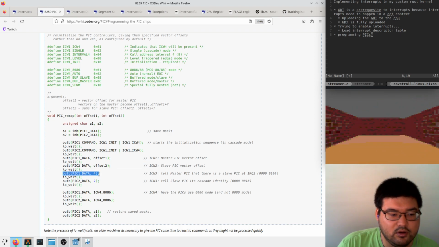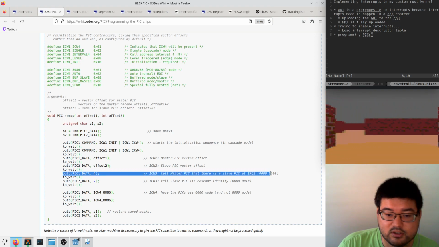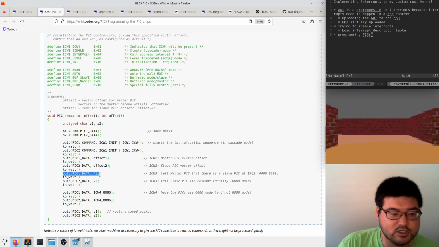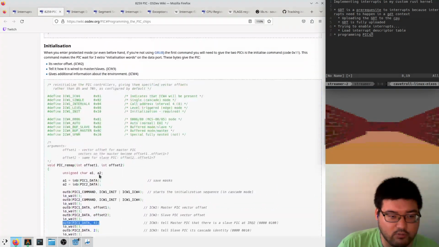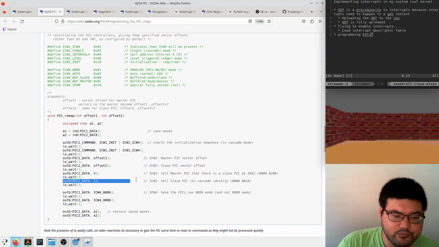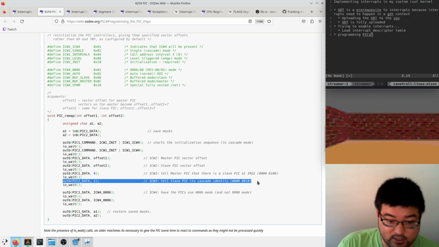Then you tell the master PIC that there's a slave PIC at IRQ2. So this is just a hard-coded number. It would be nice, maybe I should pop open the docs for this at some point, but sure. Then they tell the slave its cascade identity.